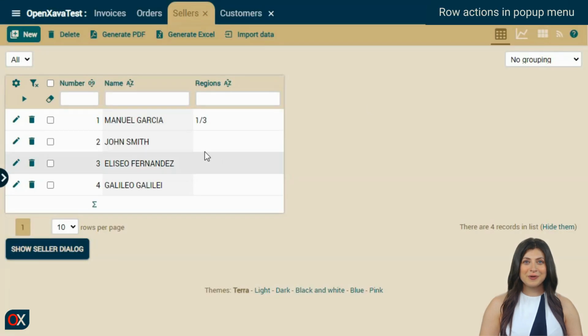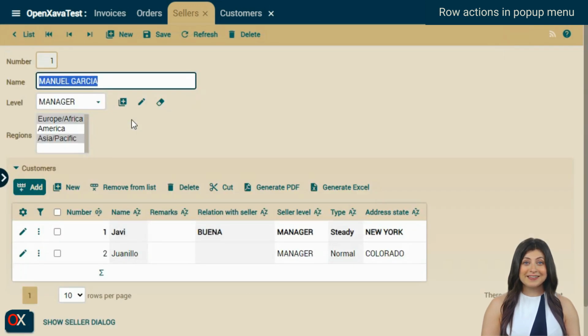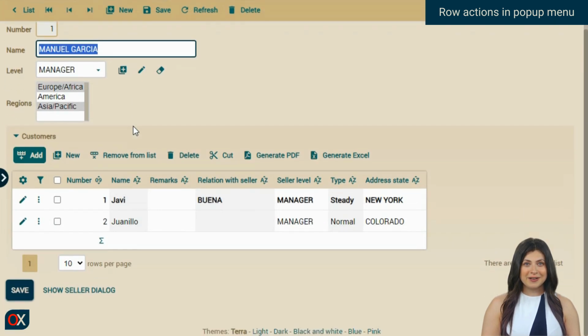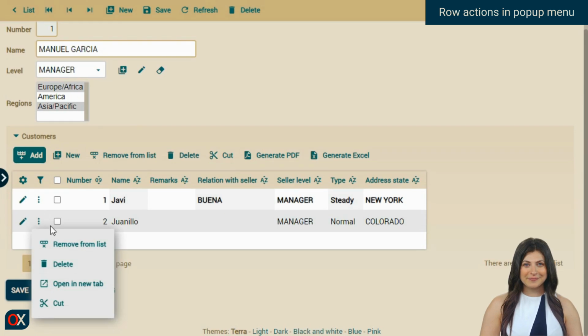We have also improved the row actions for lists and collections. For example, in this case where we only have two actions, it works as before, showing an icon for each action. But what happens when there are more than two actions? Let's see. Notice, a direct icon appears for the first action, but then we have a little button with three dots. When you click it, the rest of the actions appear.